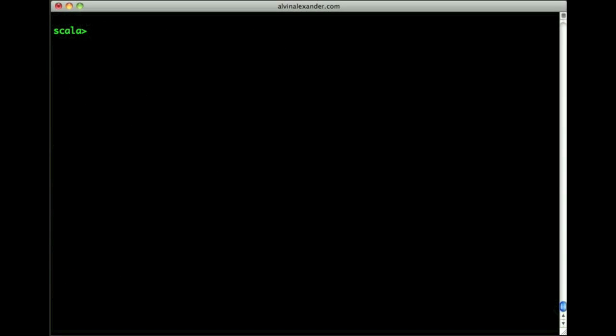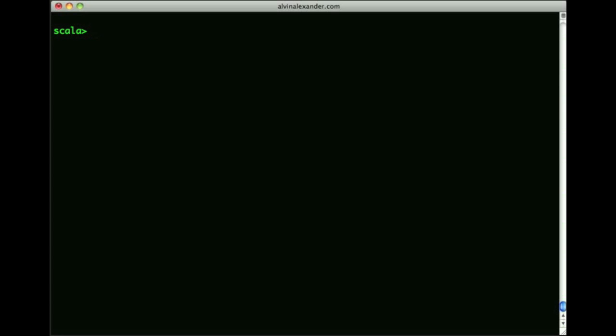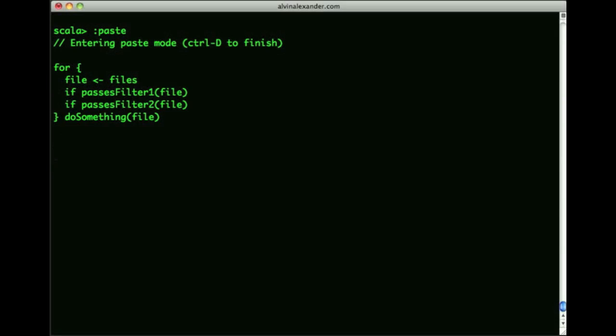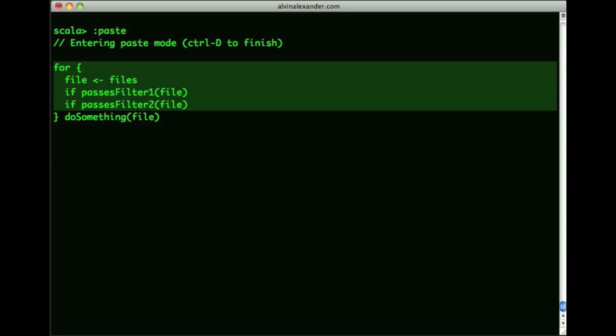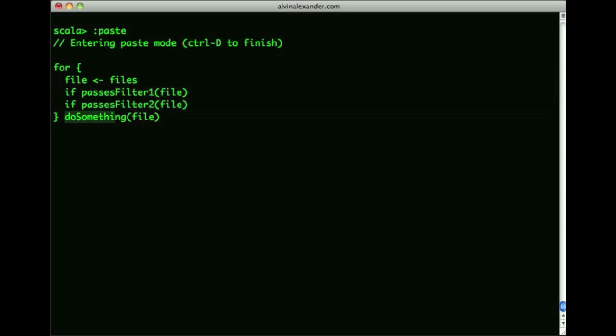The thing I really like about guards is that they make your code more readable by separating the looping and filtering concerns from the business logic. You can see that if I paste in some more real-world code. And I won't run this, but I'll just show it here, and I think you'll agree that that's pretty darn readable. I'm saying for every file in a list of files, if the file passes the first filter and if it passes the second filter, let's go ahead and do something with that file. And for me, like I say, that's really nice and clean because it separates the looping and filtering, which are in these lines right here, from the business logic, which is right here.